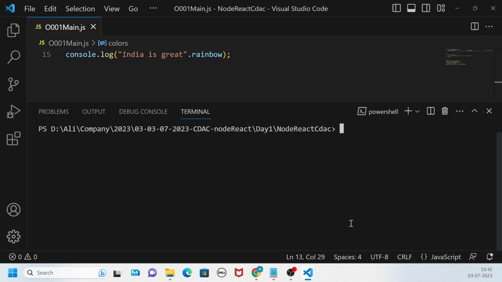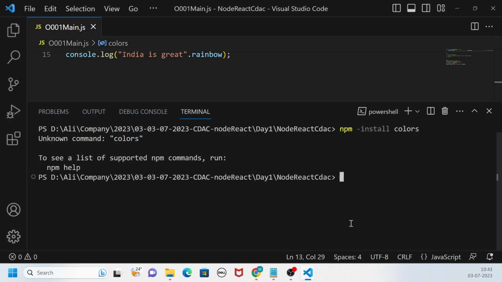Now, how can I download? Use pip. I'm sorry, pip is for Python. Use npm, node package manager, right? Then install is a switch. And what is it you want to install? I want to install colors. Press enter.